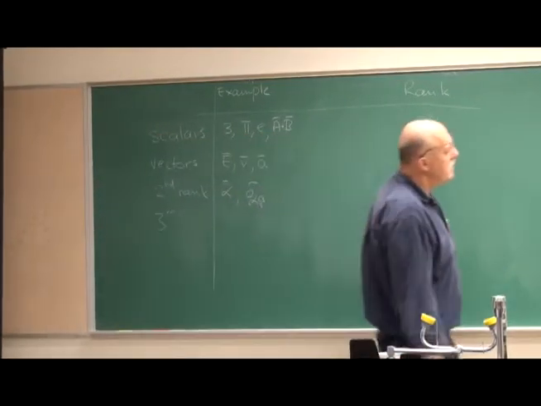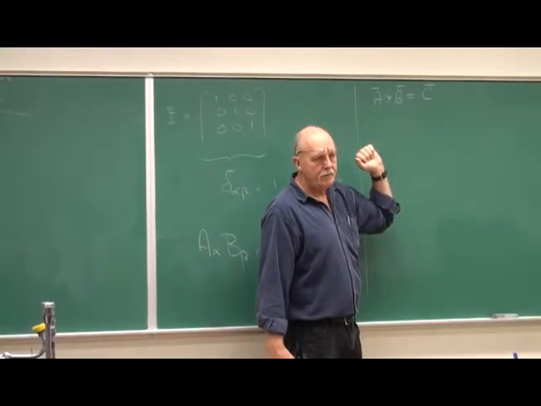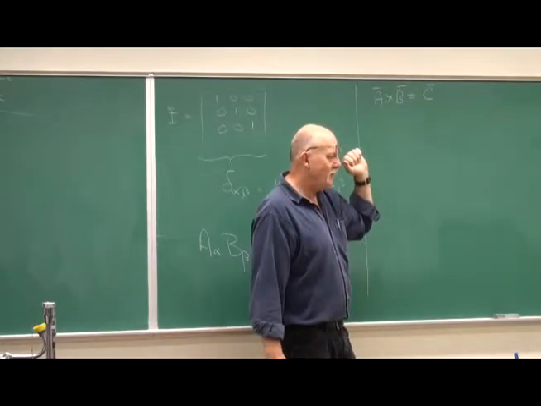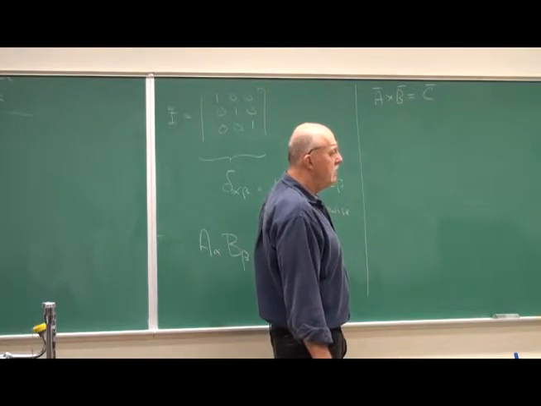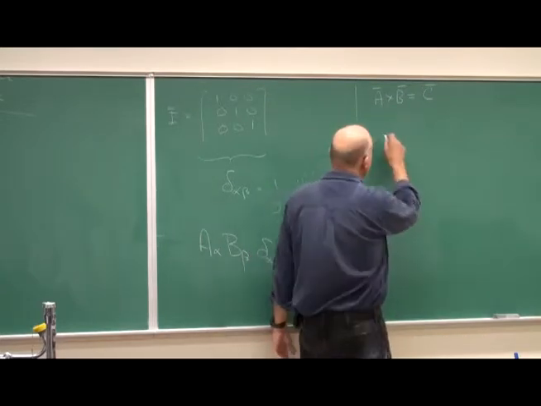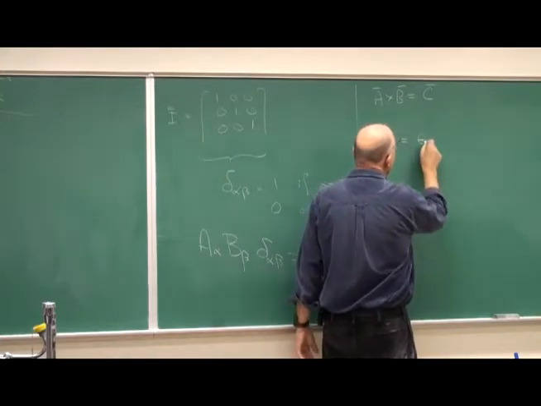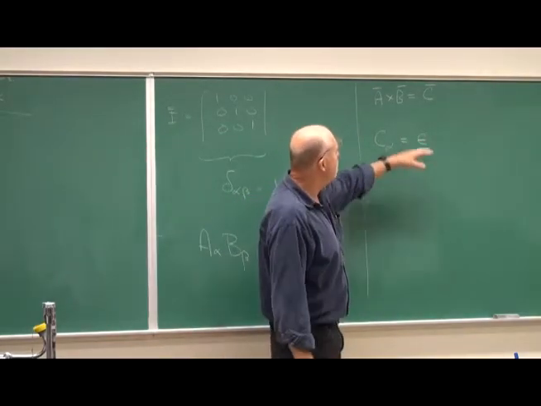Okay, cross product. Can I do this in index notation? Yes? Probably. And how do I do it? You say that C alpha is some matrix epsilon alpha beta gamma times A beta B gamma. Exactly. So we say C alpha is equal to some matrix epsilon. Note this epsilon has nothing to do with the dielectric tensor. This is some new entity.